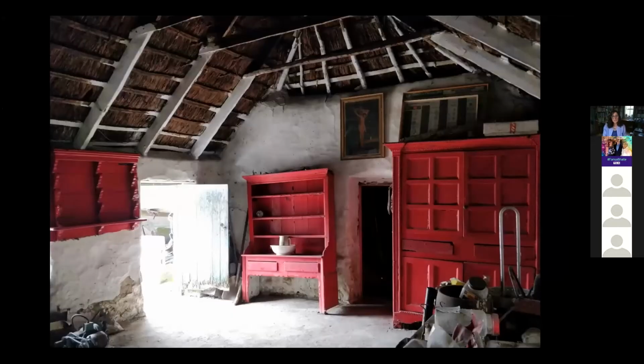Now, this is the inside of the house where you saw my first slide of me standing outside on what looked like a very low door. There's the door. And this is what was found inside really quite recently. It was brought to my attention by a young man who came to me through my website entry form. So glad that I got myself a website a couple of years ago, because often fascinating little messages come in through it. So he said, oh, there's a house I think you might want to look at belonging to my neighbour.